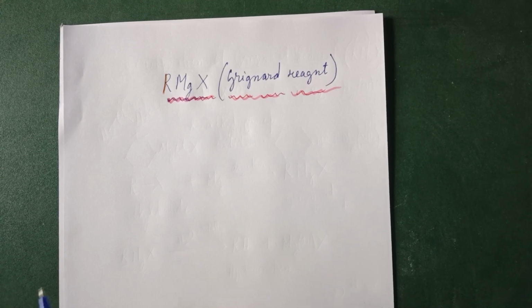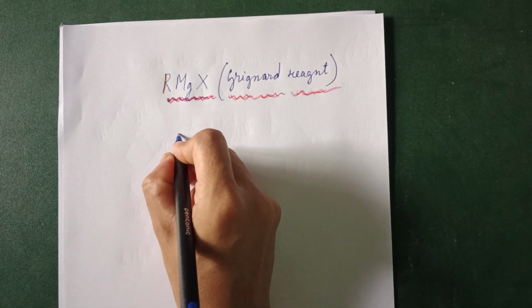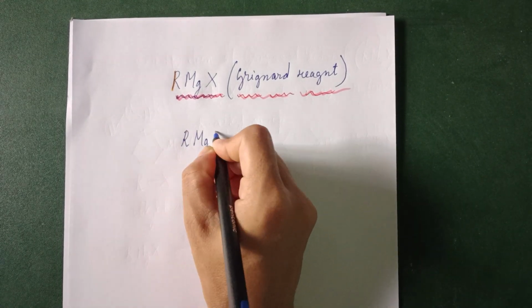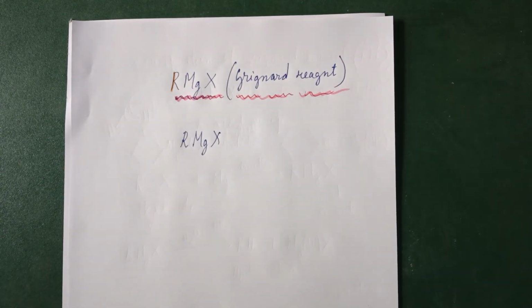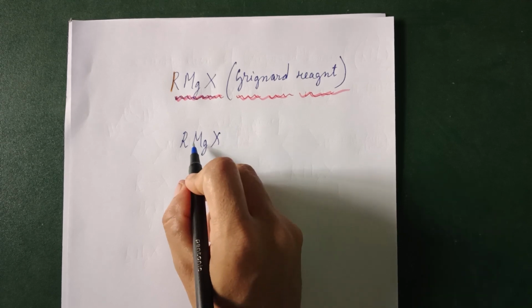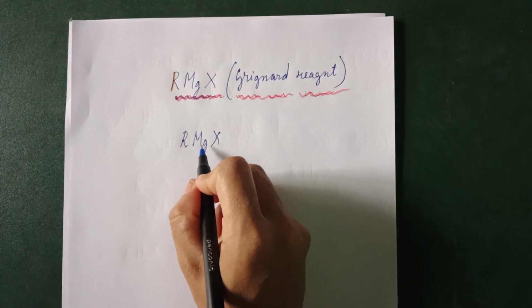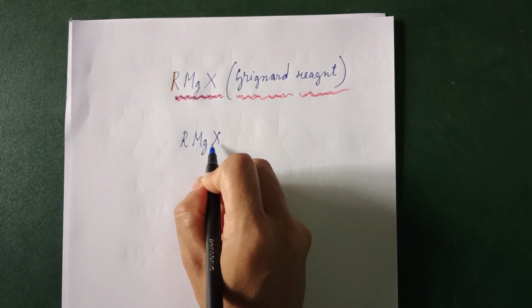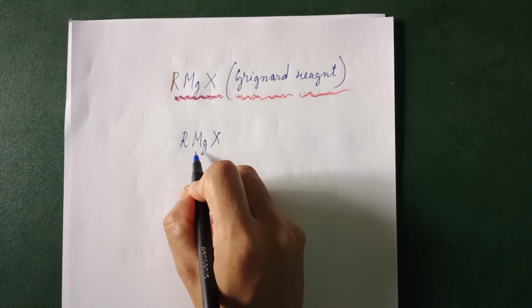Now we know what is present in the Grignard reagent. Having an idea of the nature of the alkyl group and the halogen group will make the reactions easy to understand. So R, Mg, X. When we say nature, we always talk about which one is partially positive and which one is partially negative. One of the easiest ways to remember this is to first look at magnesium.